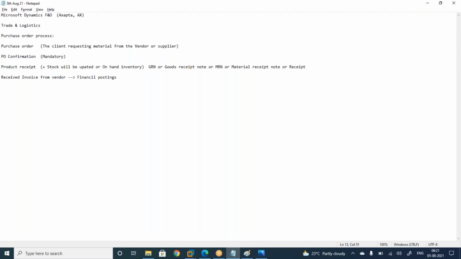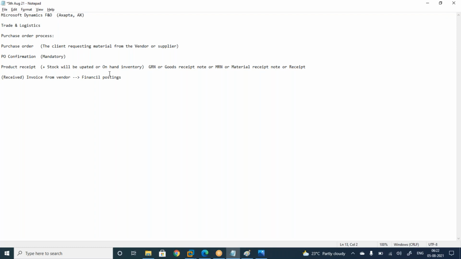Financial postings means the purchase price, the taxes, the discount, the transportation charges, the loading and unloading charges; all those things will be finalized in the invoice copy. So, invoice from vendor.